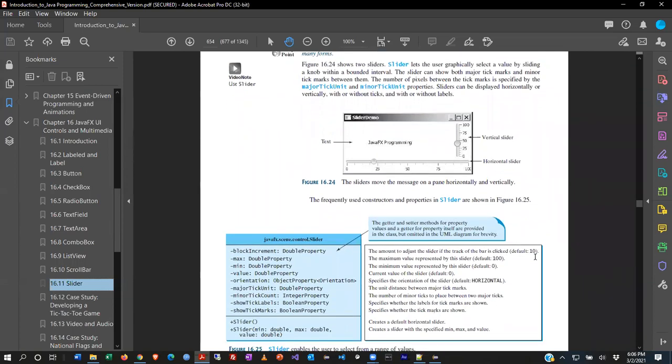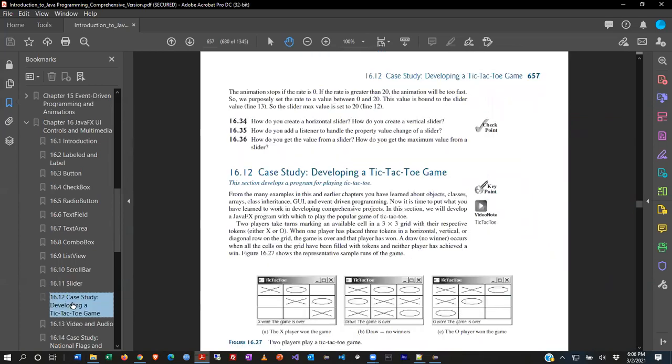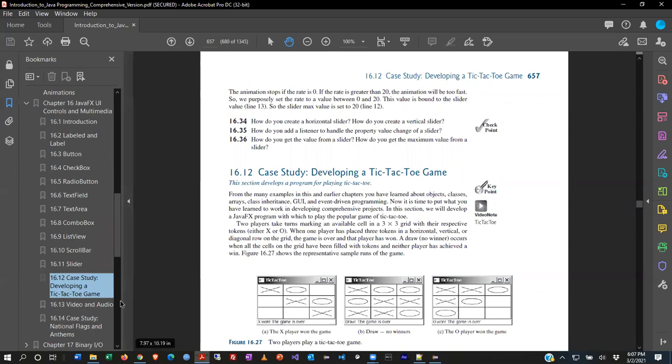Now, that is the overview, by the way, of all the user interface controls that we're talking about. They do this case study here. If you remember some of the tic-tac-toe skills that we were looking at before, and if you're really into it, you could start working on creating a tic-tac-toe game that actually interacts with you here. That's totally a possibility. So feel free to explore that.